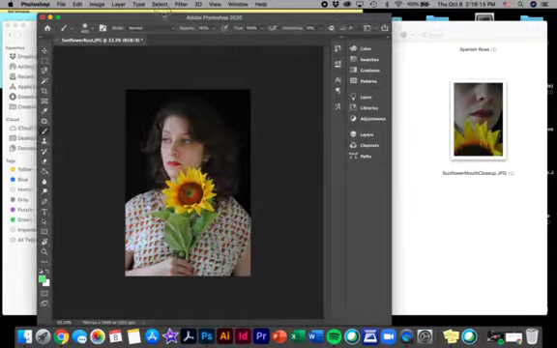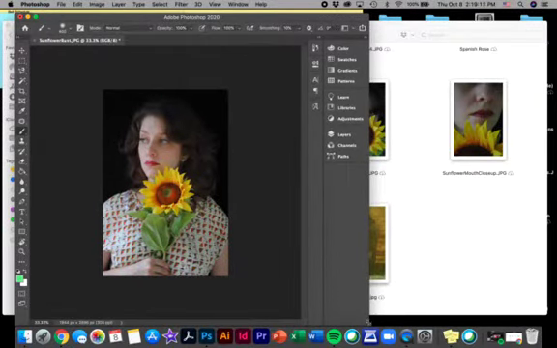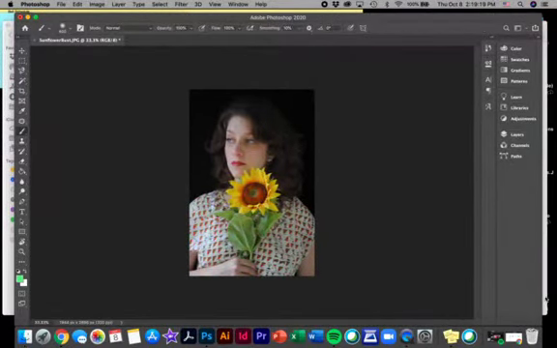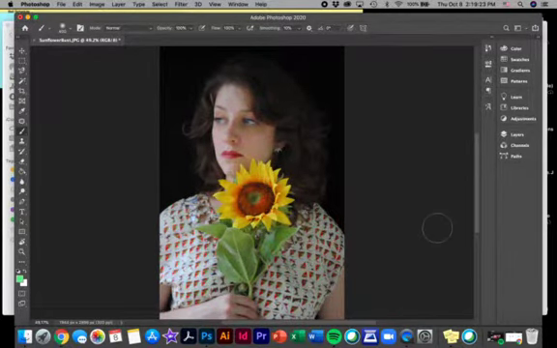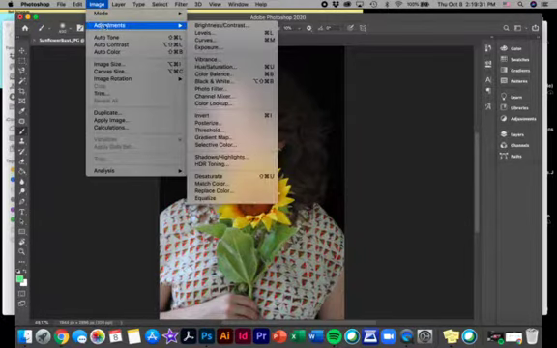Okay, so once I have my image open, I'm just going to make this a little bigger. And I'm going to hit Command 0 to put the picture as big as it will go in the frame. And all I want you to do is play around with the different image adjustments, really just some of these top 4 or 5 things.